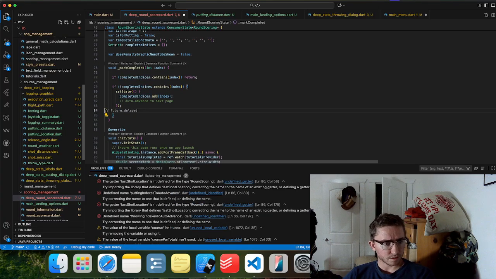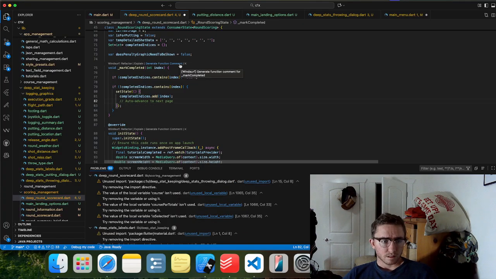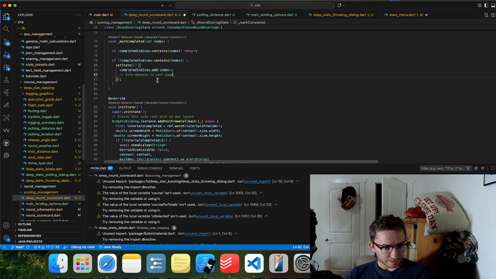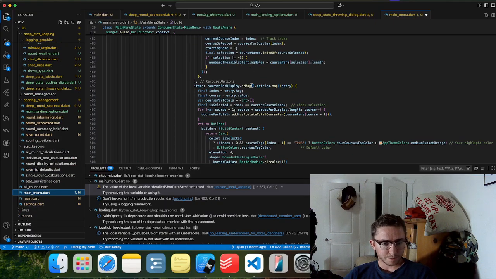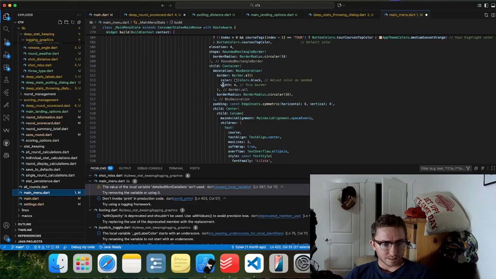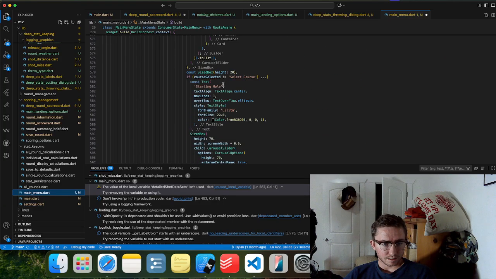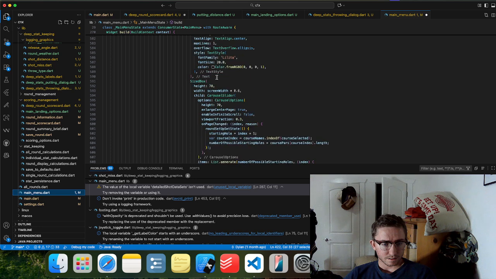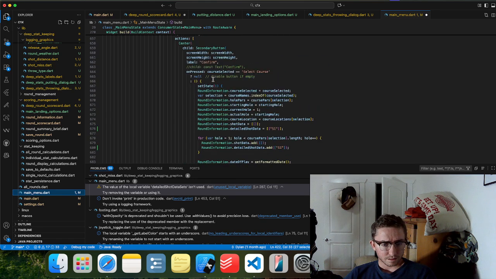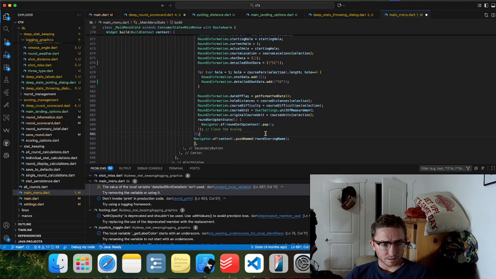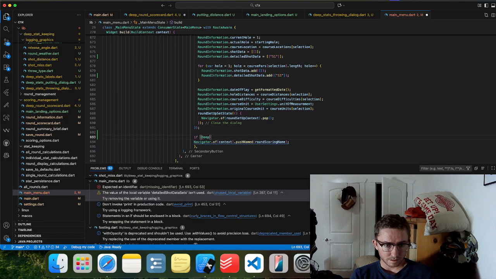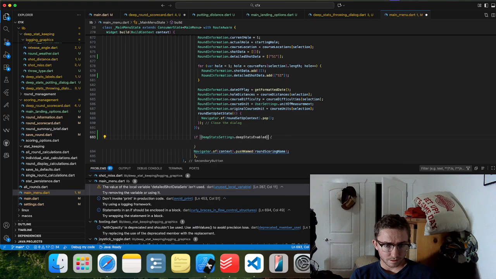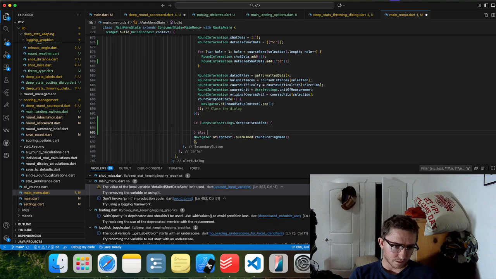Okay, let's just get rid of this for now. I do not have an error in the app, which is good. Now, under the main menu, some options. Here we go. If deep, else.